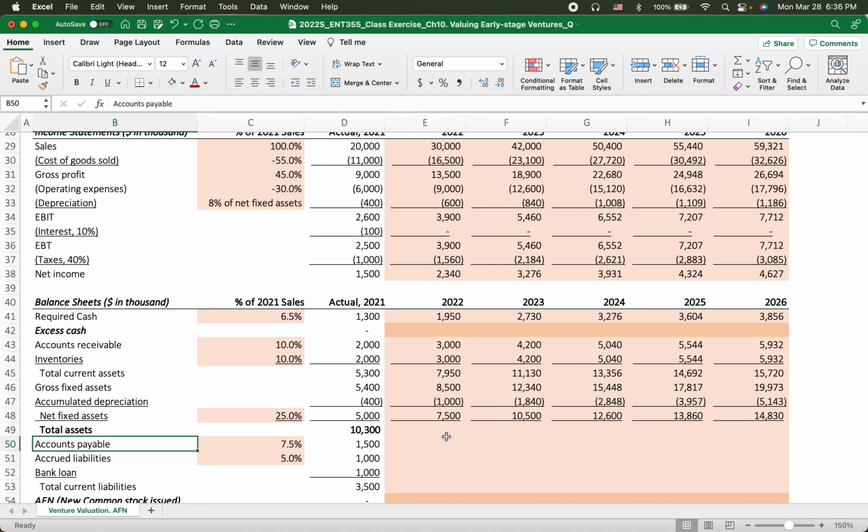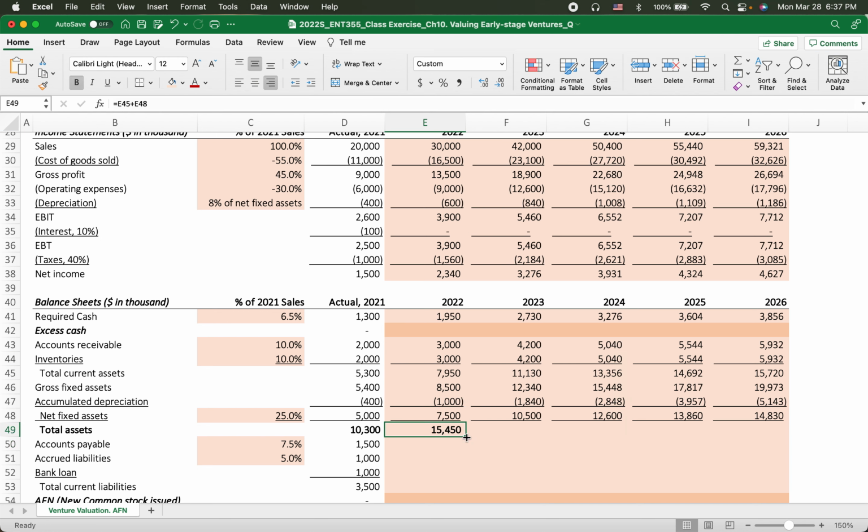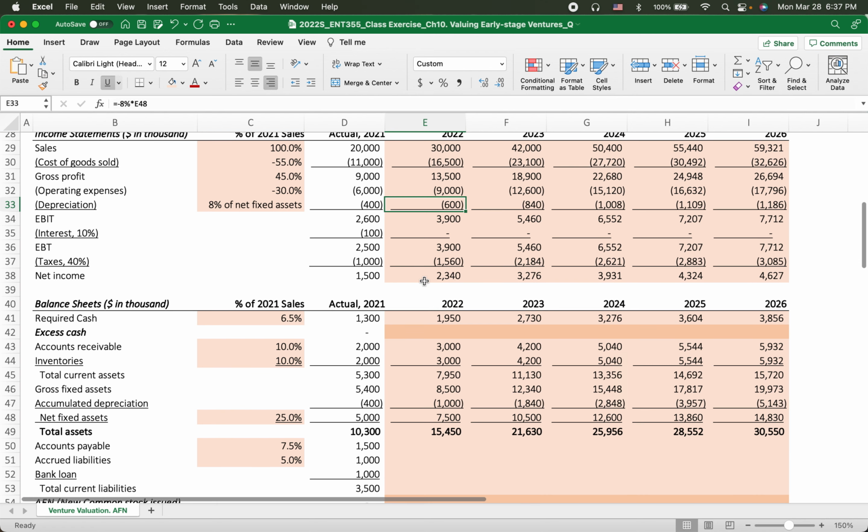So we got it. And then total asset balance, I'm going to sum first. Let's put, because we already calculate this, and only one is net fixed asset, which is long-term asset. And then let's just drag to the right. So we have these balances, right? We have the total asset balances. Now, at the same time, we calculate depreciation on the income statement.